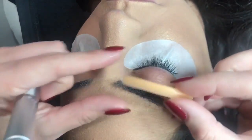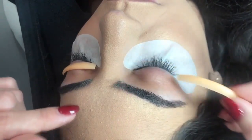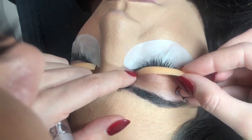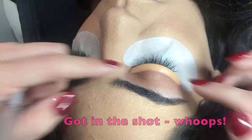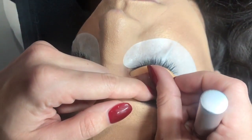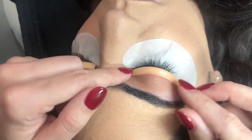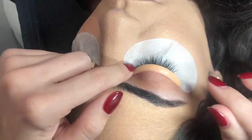So now we're gonna glue this as close as we can to the eyelid, okay, the lash line. The closer it is, the nicer the lashes are gonna curl on top of it. So I'm gonna go right in and glue it, and I want to hold it in place, make sure it stays. I can also lift and make sure I put it as close as possible. If I need to, I can push it down a little bit so it dries as close as possible. Now I'm gonna do the same thing to the other eye while that one dries.